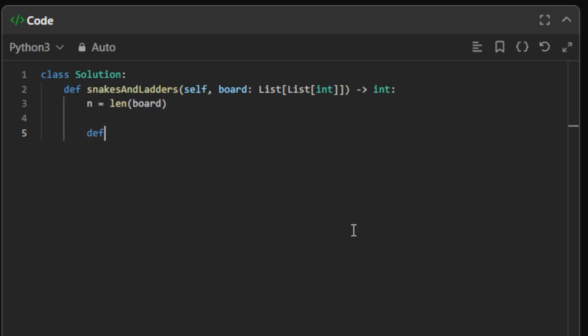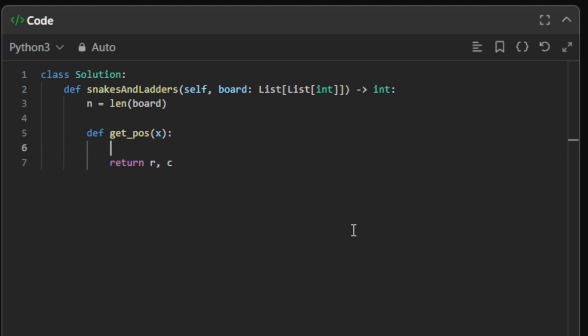So we will create a function similar to the math function for the previous solution, but here we will create a function to get the position for some cell value, and this will return some row and column.